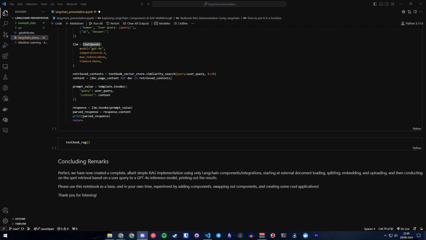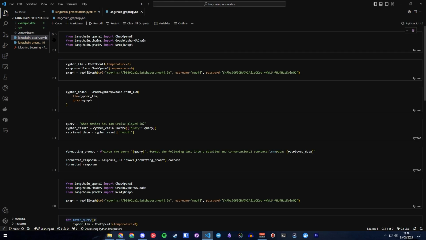There is one other bit that I wanted to cover before wrapping up. I just found this out yesterday, but I wanted to cover it because just in the last week, we went through graph neural networks and graph RAG, and recently LangChain just released integrations with graphs, especially a Neo4j graph.